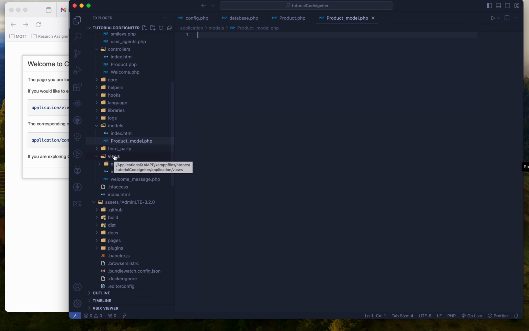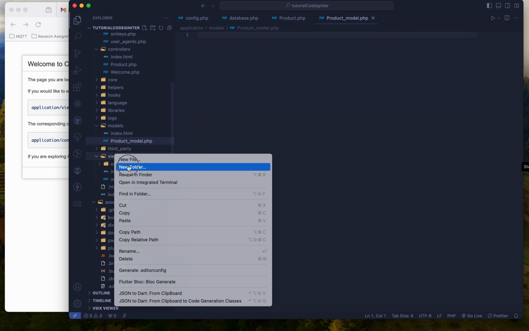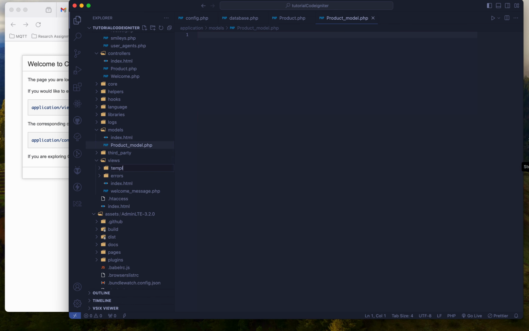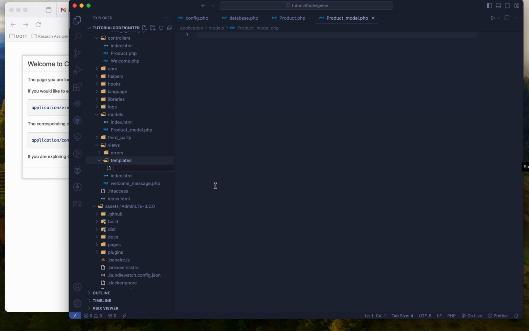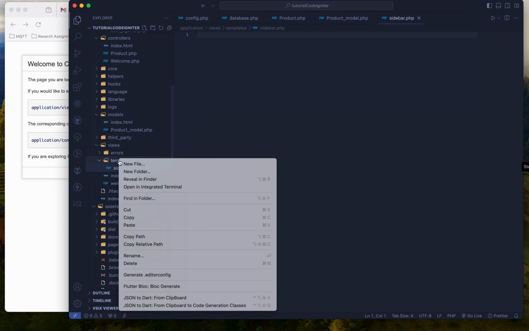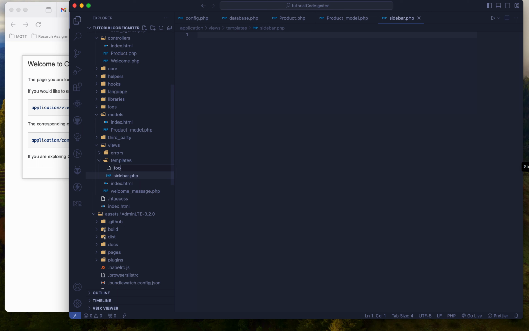Then after that I will enter in views, where I will do the same. I will create a folder template for our project. Let me create a folder called template, and inside that folder template I will create some small files. Let me create the first one, which I can call sidebar.php, which will contain our vertical menu. Another file which I can call footer.php, and another one which I can call header.php.